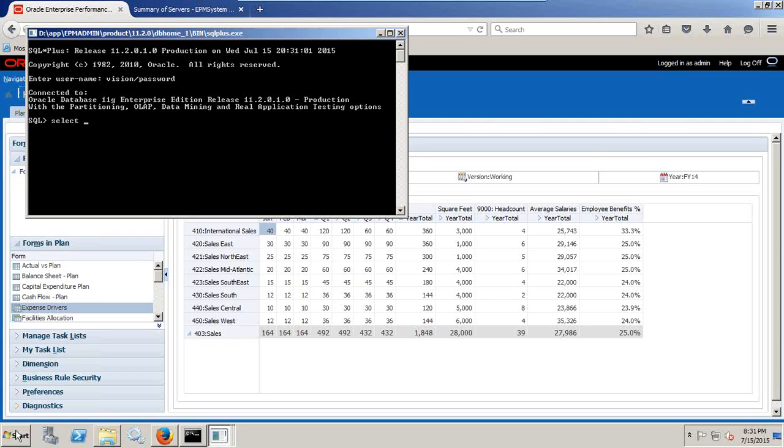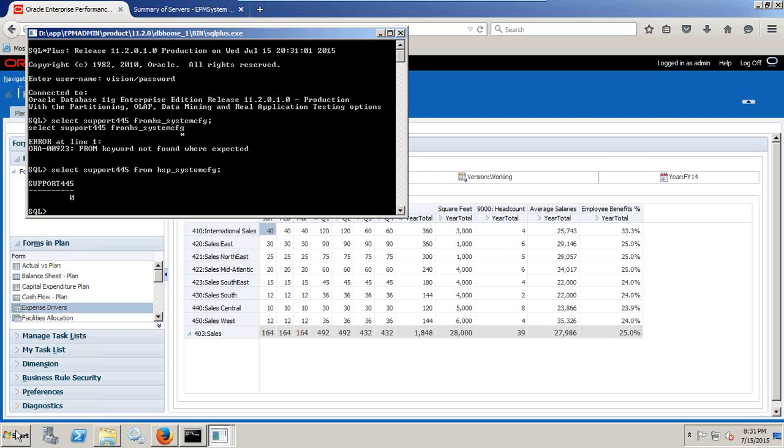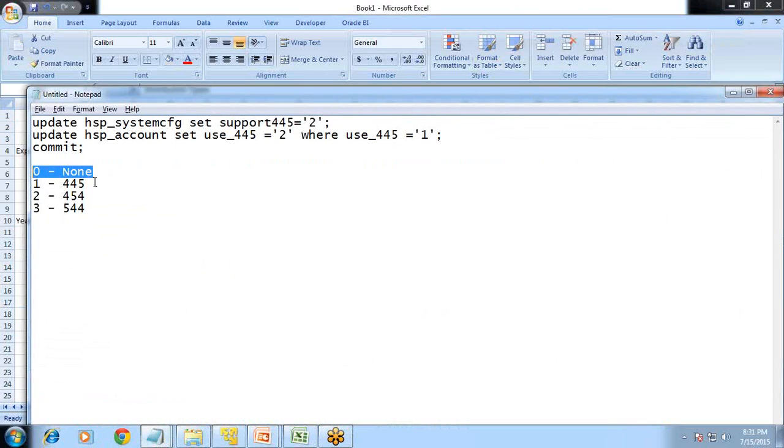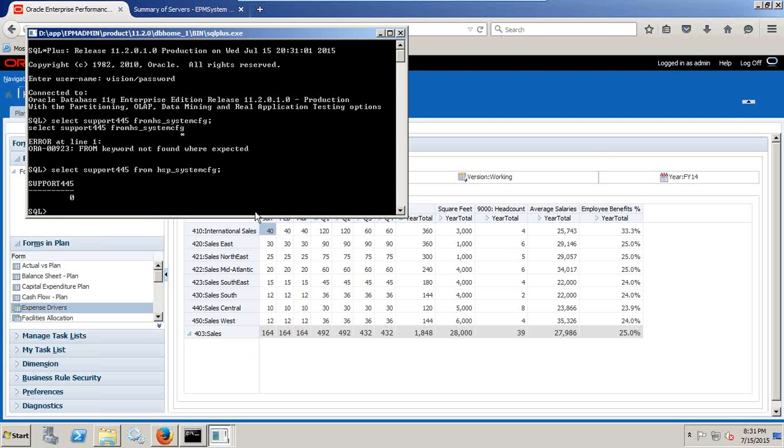Inquiring this, SUPPORT_445 is the name of the column in HSP_SYSTEM_CFG, and the value is 0. The 0 represents even distribution. The other possible values are: 0 means even distribution, 1 means 445, 2 means 454, and 3 means 544. I'll update the value to 1 for 445 and see how the distribution takes place.